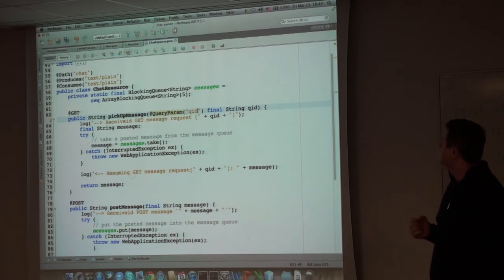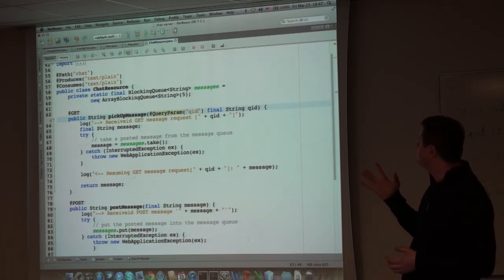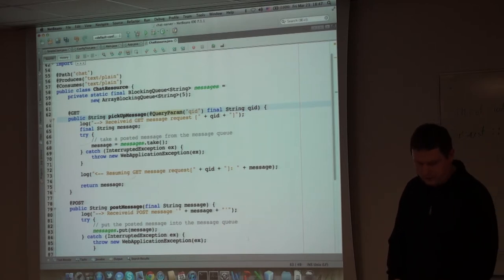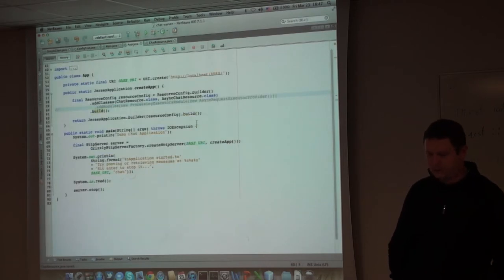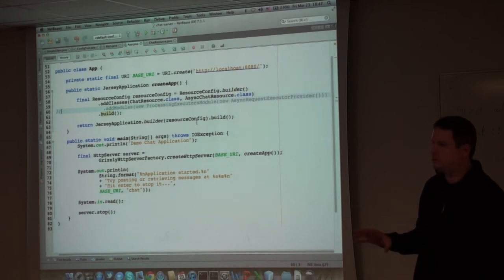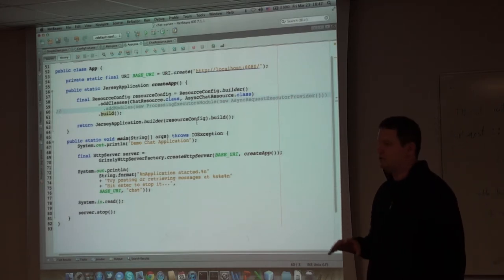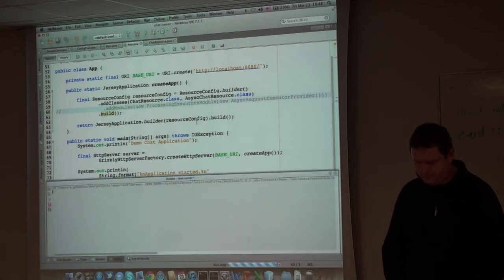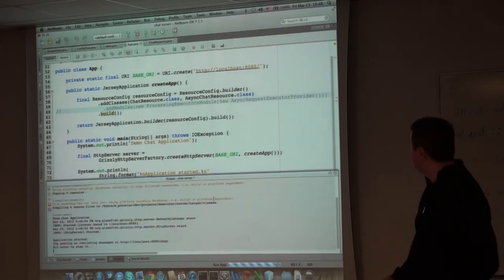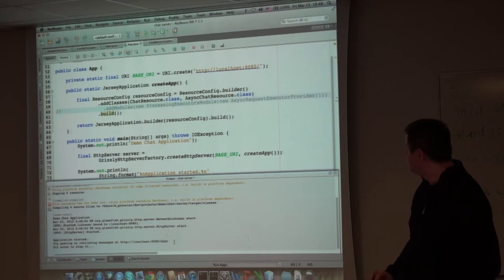So that's, I think, the most common representation of what a typical JAX-RS resource looks like. I think we can even deploy it. I have an application here. Maybe let me make it a little bit bigger again. I'm using Jersey as the JAX-RS runtime, and I'm running it on top of the Grizzly server, so never mind this code too much. I'm just going to start the application. The application has been started. I'm not sure if I can make this bigger. Unfortunately, I can't. So for those who cannot read it, it says that the resource was deployed at localhost port 8080 /chat.